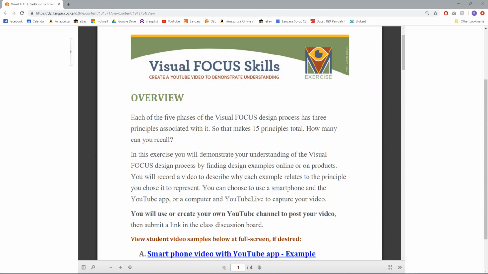Hey everyone, I'll be explaining the 5 phases of the focus process here, and I'll be showing a good and bad example for each phase. So for the first phase, formulating the plan, this one includes identifying a central message, being mindful of your audience, and making sketches for planning prior to implementation.